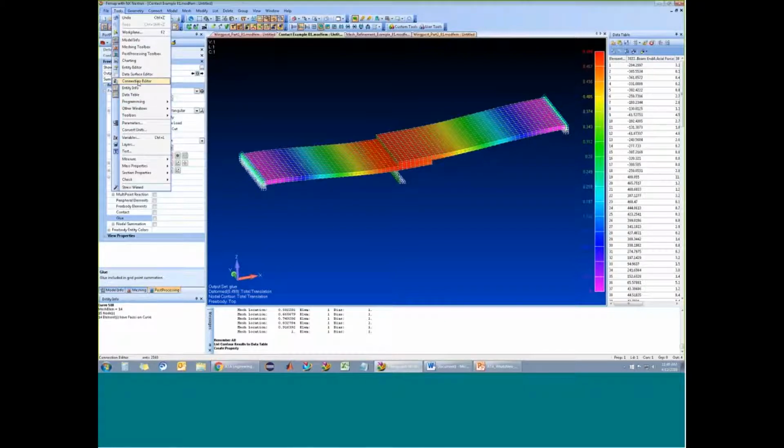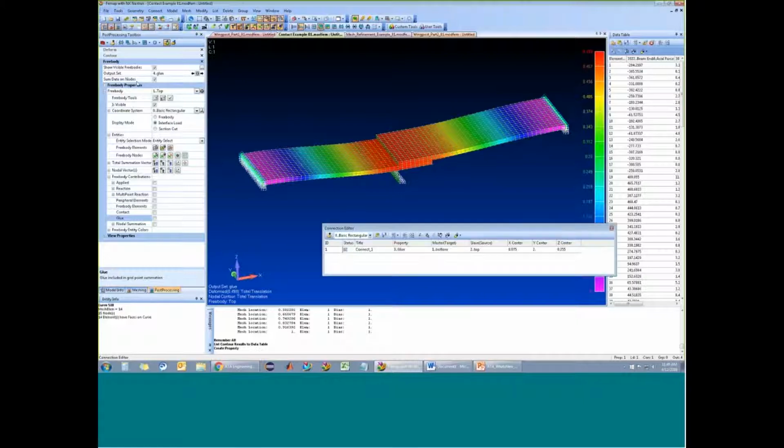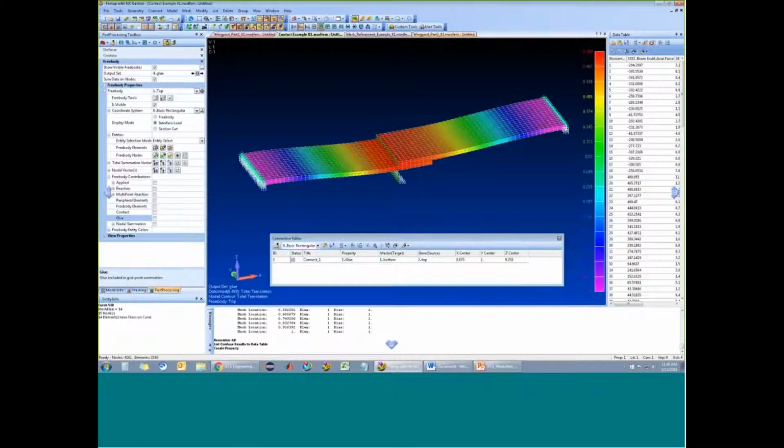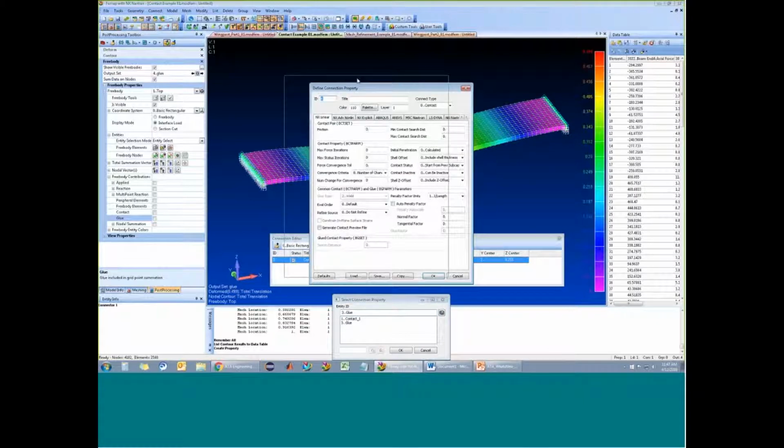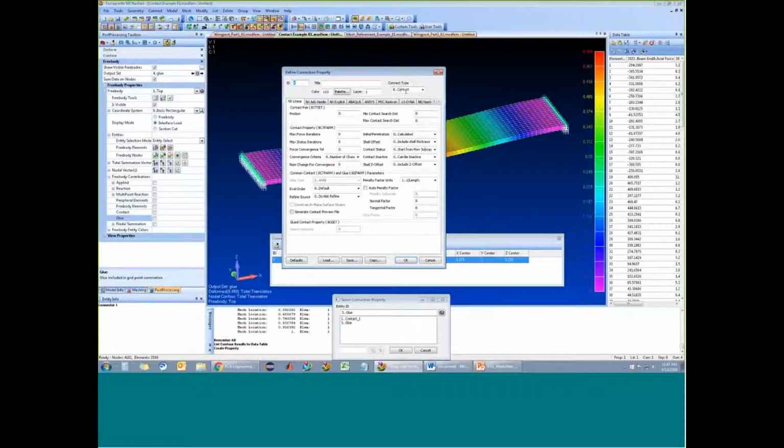Yeah, and this is specifically if you're not working in, say, a layup, but if you're actually gluing plates to each other. Exactly, yes. Then it's in the same realm as contact. What you'll do is create a glue property. Let's create a new one so you can see what the window looks like. You have a connection property, and it'll default to contact. But you can change this to glued, and then it'll open up your options down here for search distance, what kind of glue you want to do, and other things.